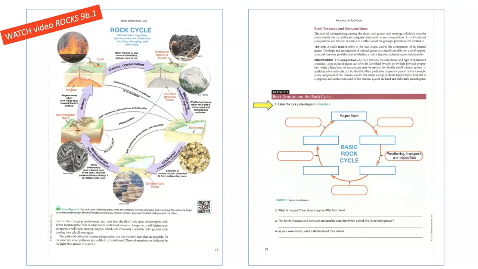Your first question then in activity 1 is to sort of repeat this information here, and the blue boxes are going to have the main components of the rock cycle, including the various types of rock. And then the orange circular boxes are going to have processes that link the various parts of the rock cycle together. And those are in these arrows listed here. In fact, this one right here, weathering, transport, and deposition, is this one right here.